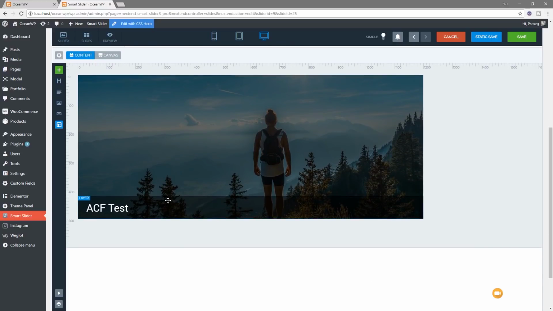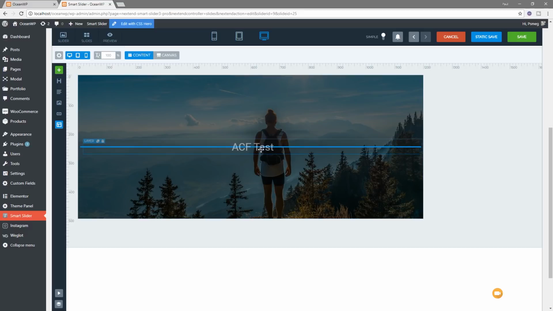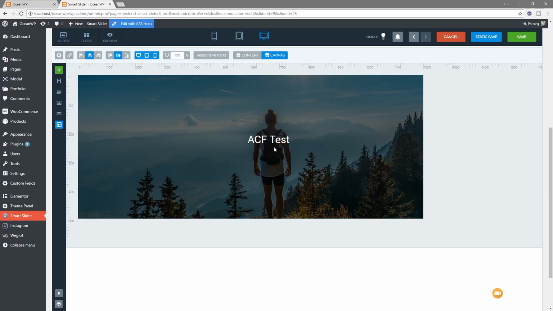Next up, I want to get rid of this layer that's set in there. I don't want that. The layer that we've got below that, that's fine. That's just basically pulling in the title of the article. So what we can do is just drag that up, drop it somewhere in the middle. Doesn't matter too much where it is. You can see it kind of snaps because at the moment we've got the content setting. If we jump over to Canvas, I can move that around exactly as I want.